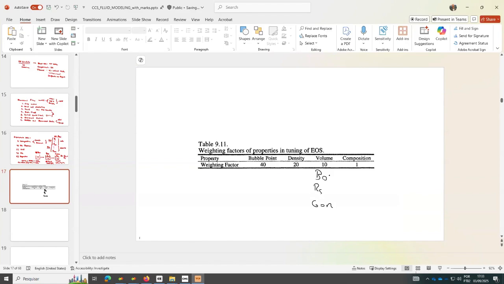We don't change the composition, but other pieces of software have the option to change the composition, especially for gas condensate reservoirs. He recommends not to use weight for composition, only for pressure, density, and volume properties. He didn't include viscosity, but viscosity is done in another step, so we don't need to combine PVT and viscosity data in the same objective function.